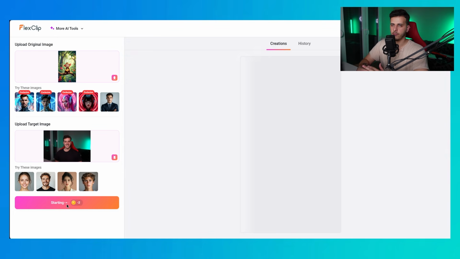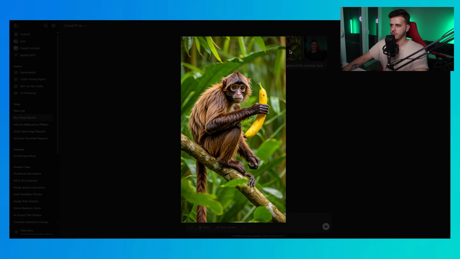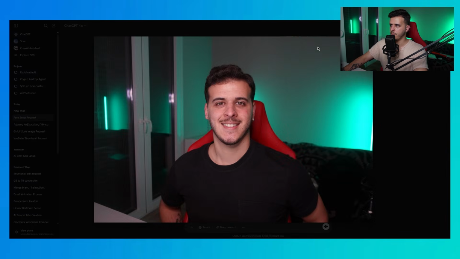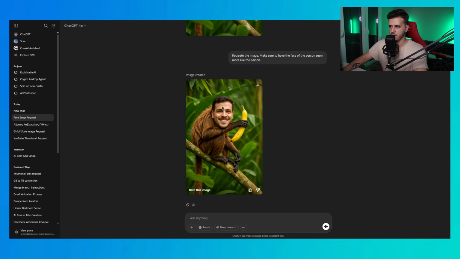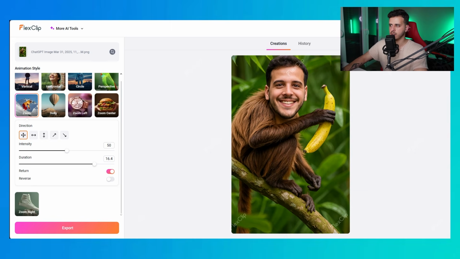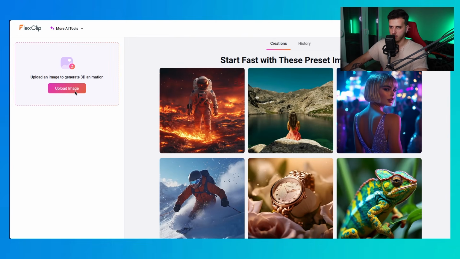Now, in terms of face swapping, a lot of these tools may not be able to get the face of the monkey. So I would highly suggest that you try the face swap of ChatGPT. This is another use case. What you want to do is put the two images like I've done here and ask it to replace the face of the monkey with the face of the person. And I got results like these. It's not 100%, but still looks nice, looks good, and it's funny. So that's what I would do. And yeah, FlexClip could not handle it. That's a bonus. You don't need to do it.